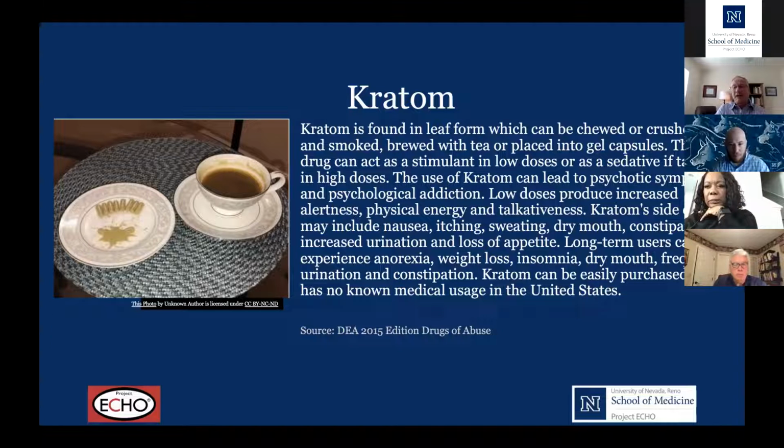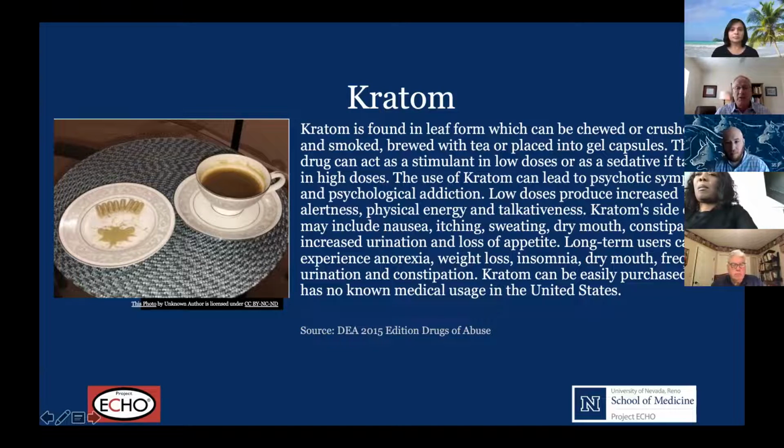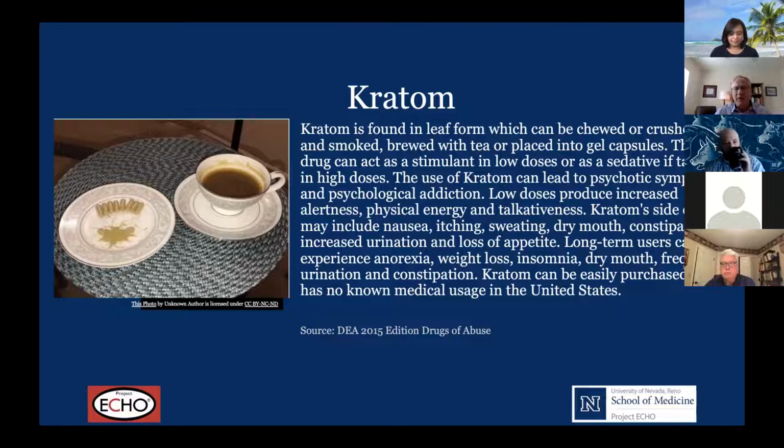Low doses are like a stimulant: you get alertness, physical energy, talkativeness. High doses are more like an opioid, where it's going to be more sedating. The side effects: nausea, itching, sweating, dry mouth, constipation, increased urination, and loss of appetite, along that opioid kind of side effect profile. Long-term users can experience anorexia, weight loss, insomnia, dry mouth, frequent urination, constipation.